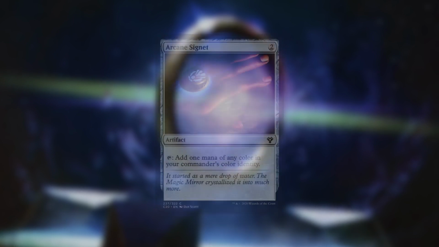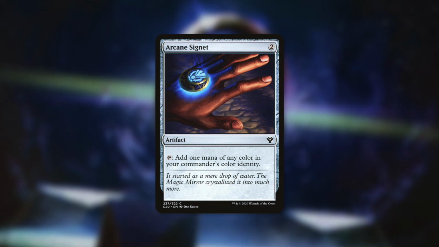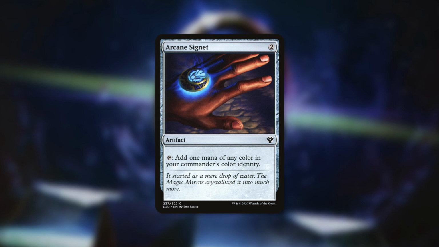But now let's compare this to another mana rock that costs 2 and taps for 1 with Arcane Signet. It costs 2 and taps to add 1 mana of any color in your Commander's color identity. Now when this was printed, many players were upset and said that it was a mistake that it was actually even printed in the first place. Essentially it's seen as an auto-include in nearly every deck. Yes, it does ramp as well as fix your mana, but it's still nowhere near as efficient as Sol Ring.